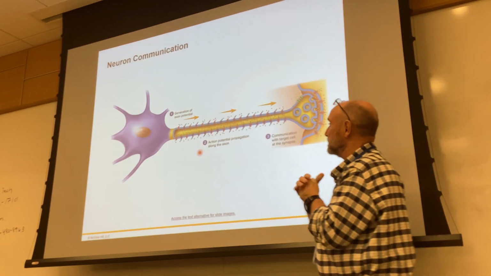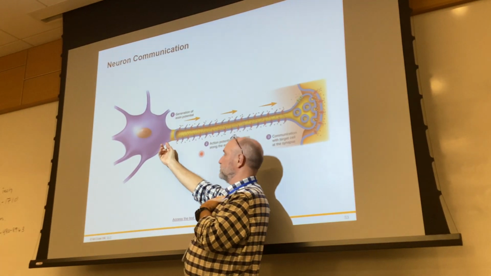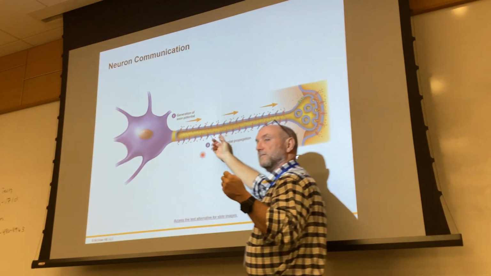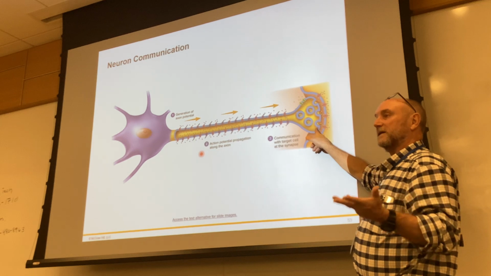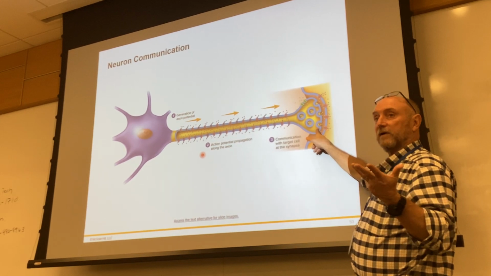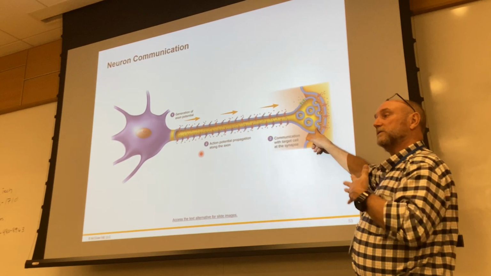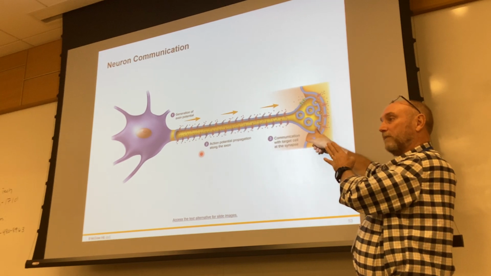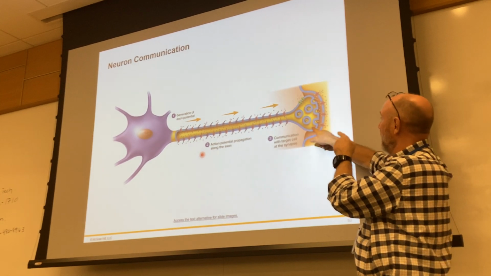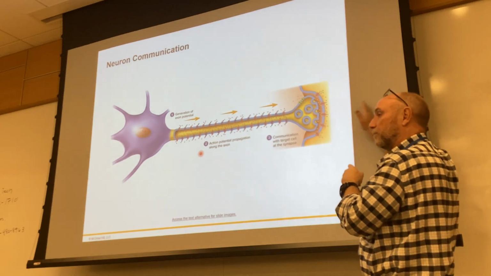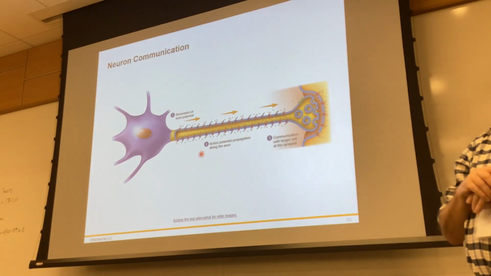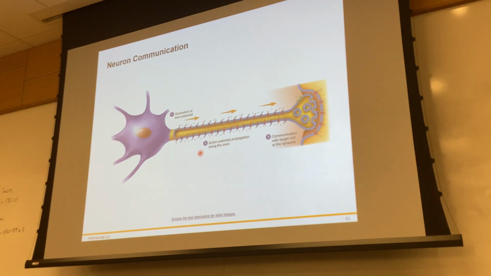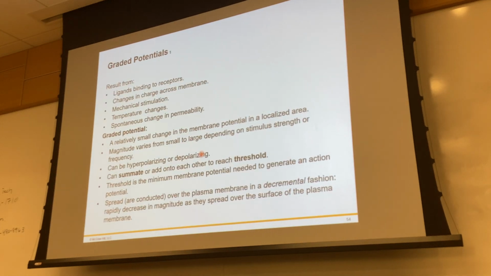So for right now, once again, if this action potential gets generated right here at the axon hillock, it comes all the way down here, and then it stops right here and nothing happens. It's as if that thing never happened. That signal never got sent. So the only way that signal can be responded to in this picture is to cross this synaptic cleft and then propagate that action potential to the right. It doesn't happen any other way. And if it doesn't happen, then it's as if you're ignoring some information.